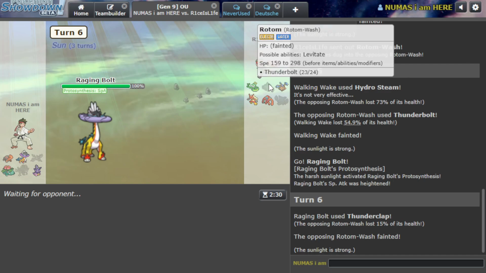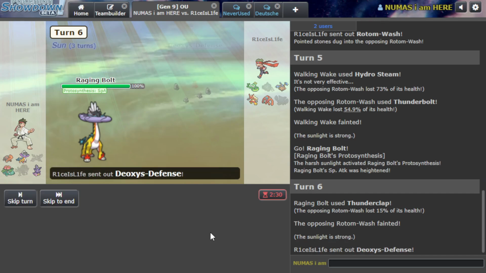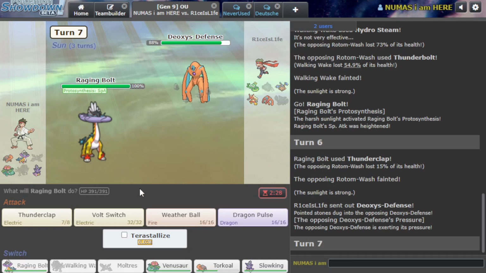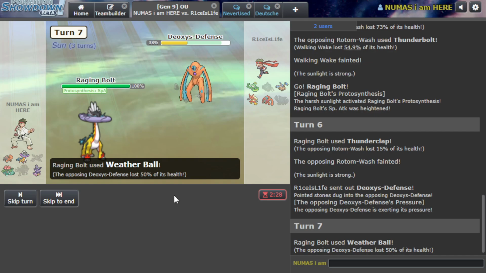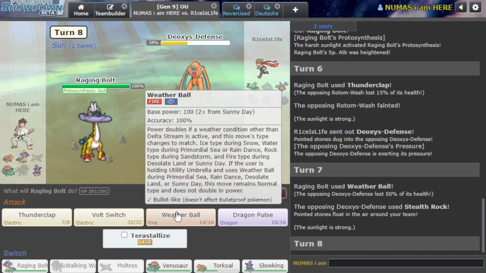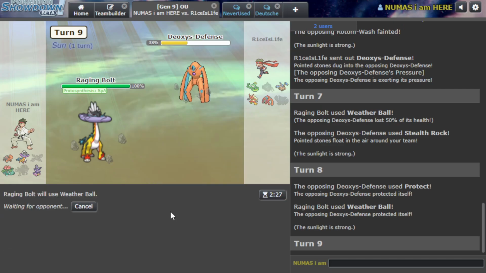I kind of remember even using this a little bit in Black and White, because he had Signal Beam back then, so you could be a Celebi, which is kind of cool. They go DOD here. I don't think you do anything to me. I'm going to Weather Ball. How much do I do to you? 50? That ain't bad. Yeah, as I set up the rocks, I'm just going to take my KO versus you.